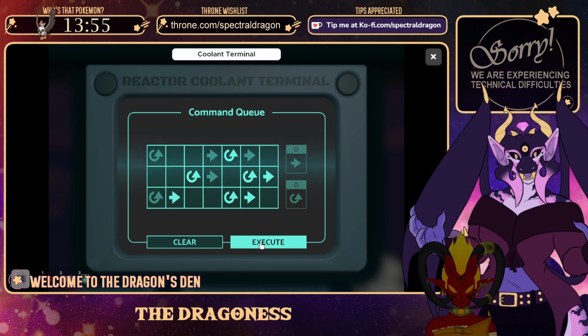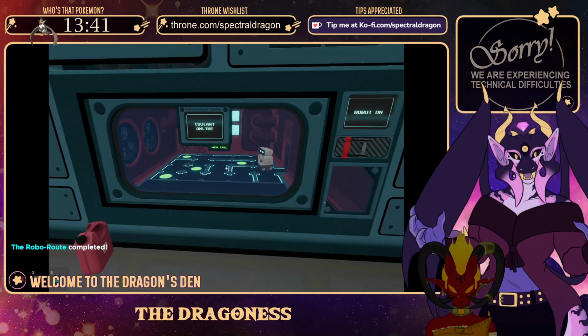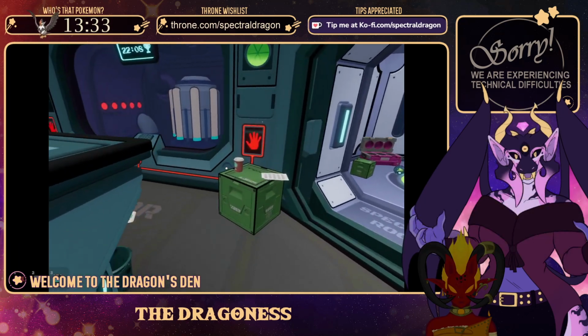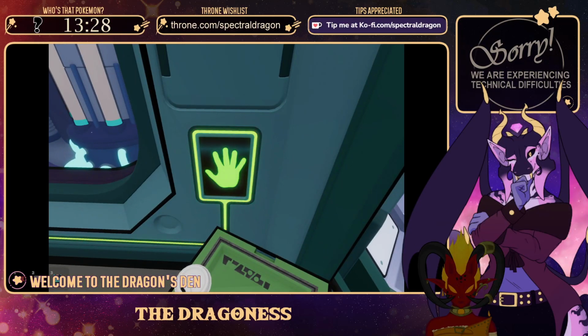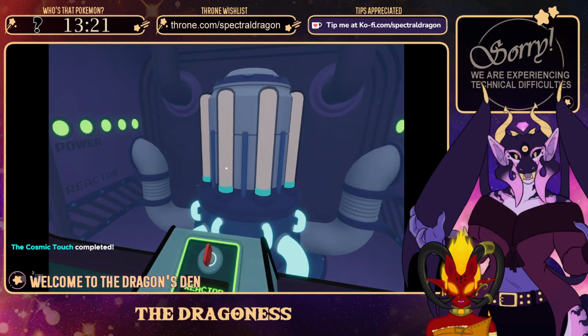This is the spin. Got it. Yay! The robot dude helped! Does he come back? He does not come back. He lives there now. I find a new handprint now. Insert reactor key. Got it.